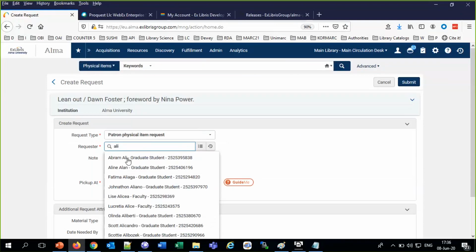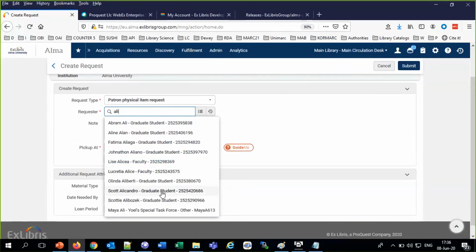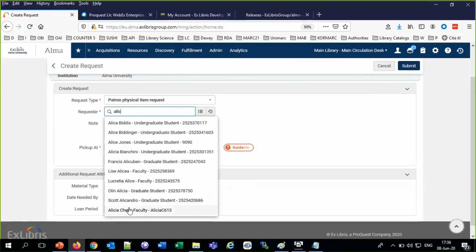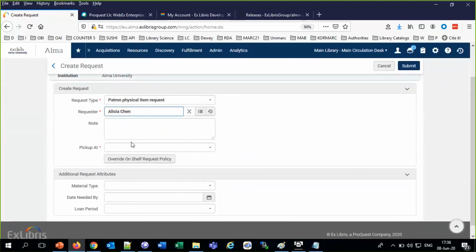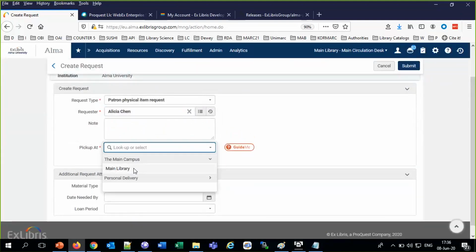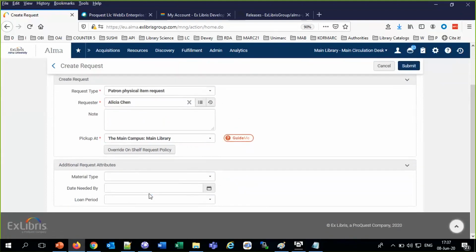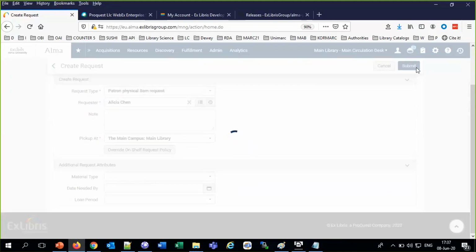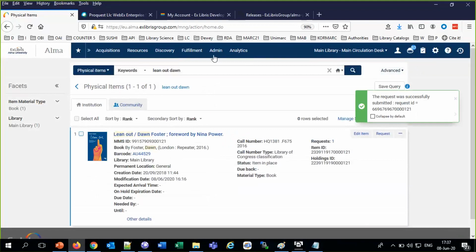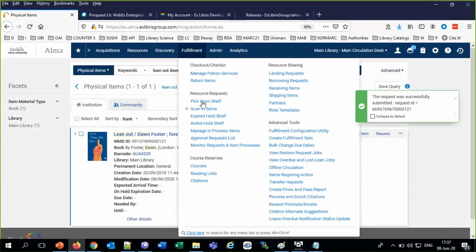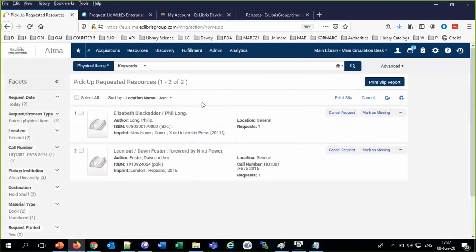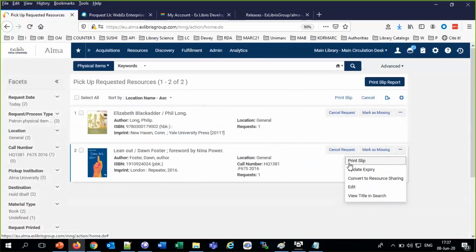Alicia will do it. We'll pick it up at the main campus, main library. And submit. Okay. Now, from shelf, it's here. I'm going to print the slip.